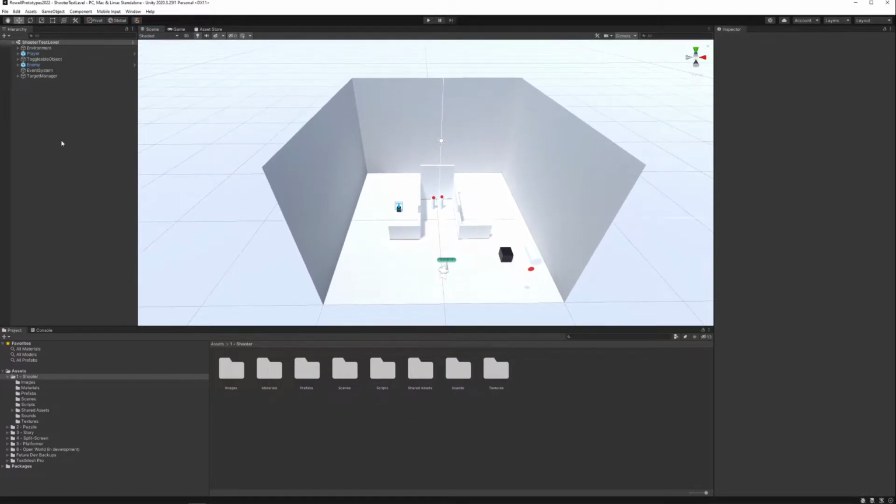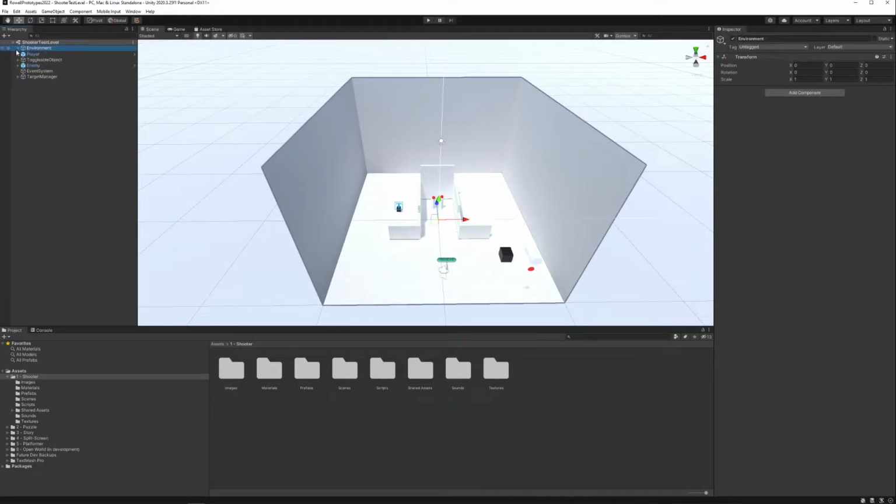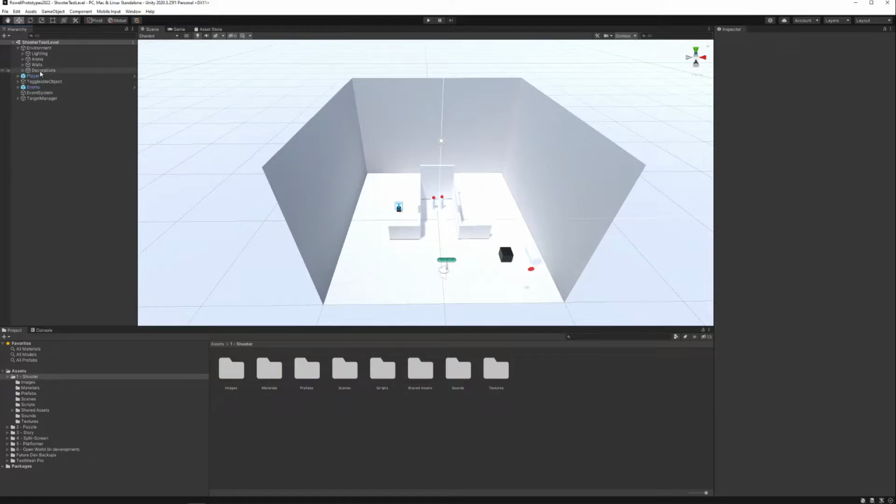In the project itself, in our main level, you'll see that there are a number of different main components that you can expand or contract to see more or less information. The environment section includes all the lighting components, the arena, walls, and decorations inside of it that are organized in these subcategories. This is to keep the level or the assets, this side panel, the hierarchy, from getting too cluttered and busy. And I highly recommend that you package things up together in a similar way.